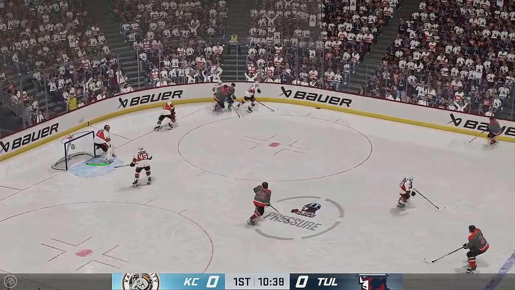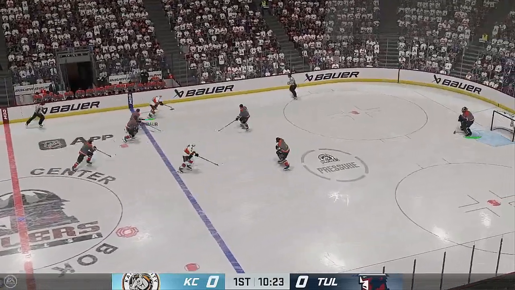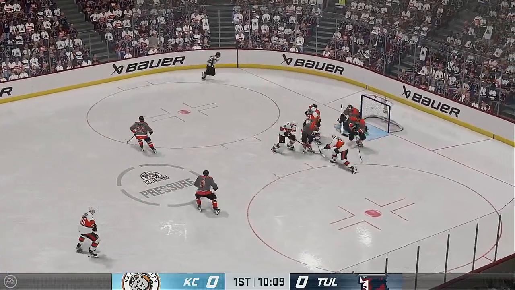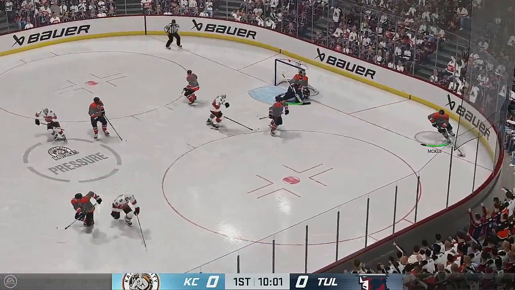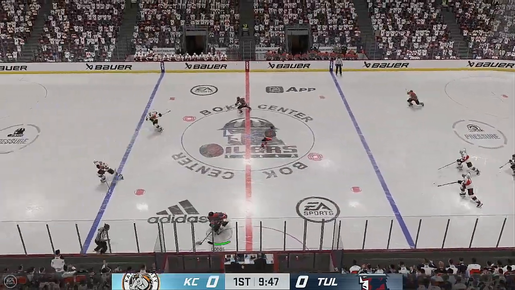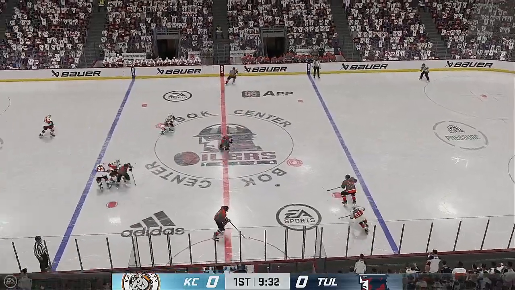Battling for it along the boards. Kansas City's got a hold of it along the wall. Nekbar's got it along the wing. Here's a short pass to Hayhurst. Blocked in traffic. McKee's got the puck in his own zone. And some good footwork to kick it away.